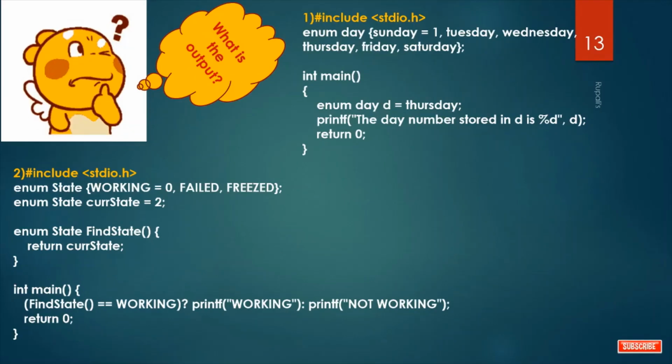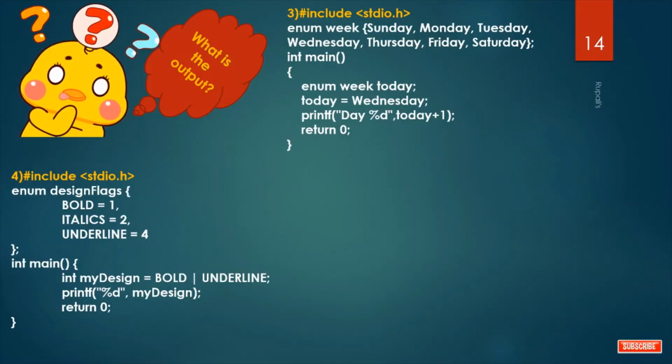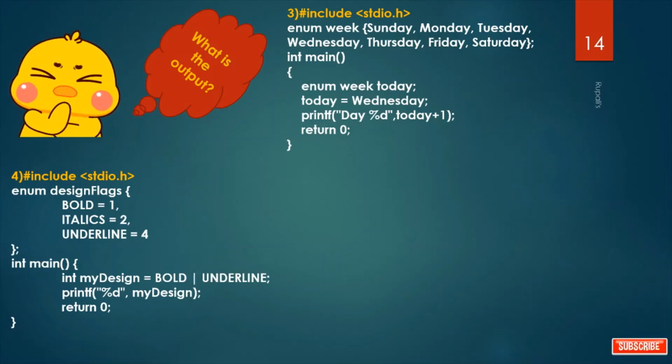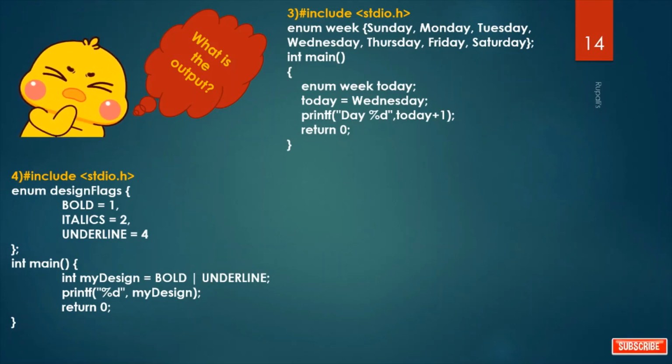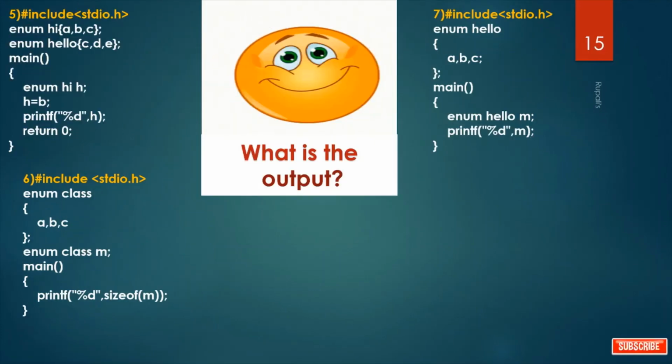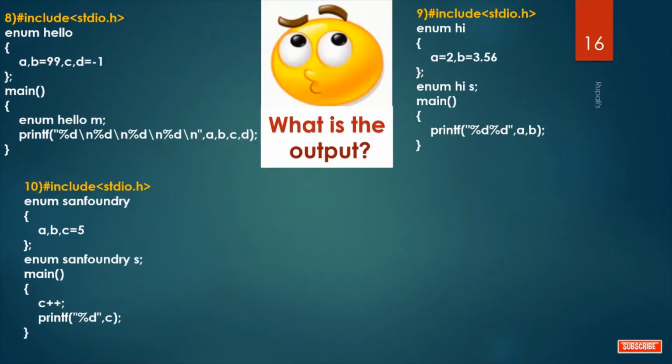These are your homework. Try to solve this problem and answer me in the comment section what is the output of this program. Pause your video, try to solve this problem and answer me in the comment section what is the output of this program. I am waiting for your reply.